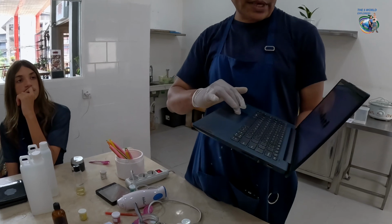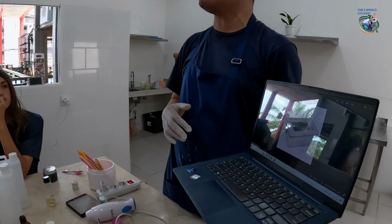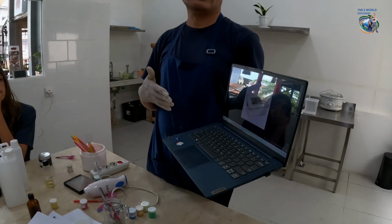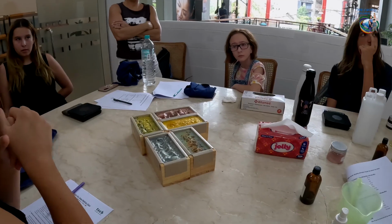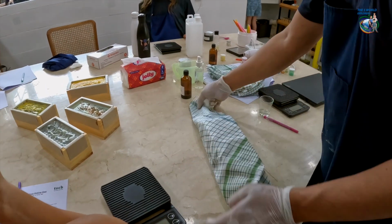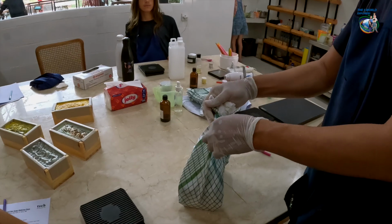Bali is very humid, yeah. After I cut the soap, I will put it into this type of container, so it can protect the soap from the humidity. This is not hard, so you can't take this out yet. You will bring the soap with the box, and if you keep them in an airtight container like that, they will preserve the smell better as well.